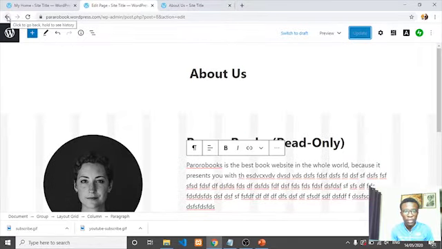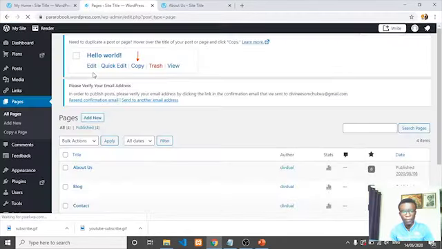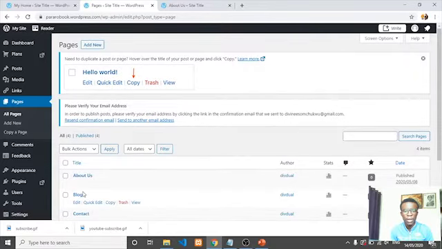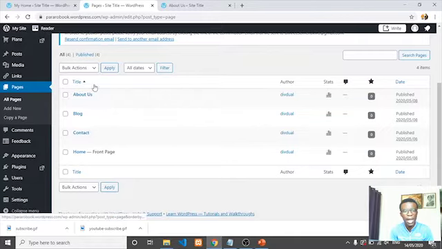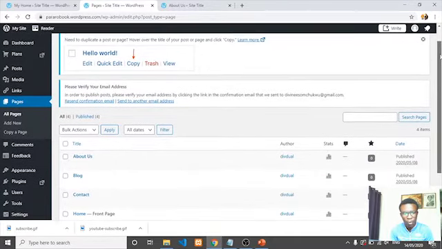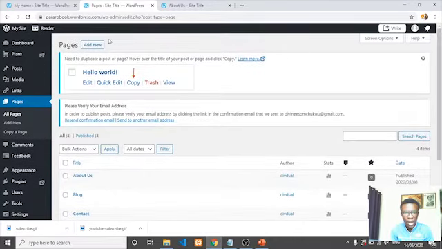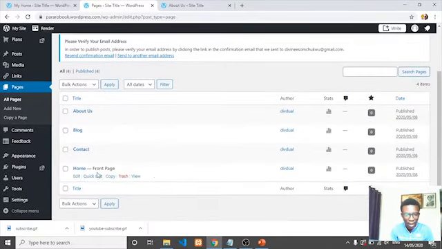So we can move over. Let's go back to our WordPress. Okay, so here we are in pages again. Remember, four pages here, so you can add more pages. You can go ahead to add the page and follow the instructions the way you have it here. Remember, you can go ahead to customize all those things and play around with them.